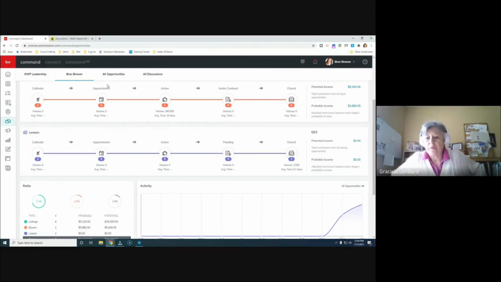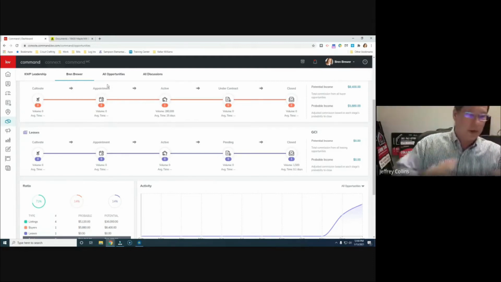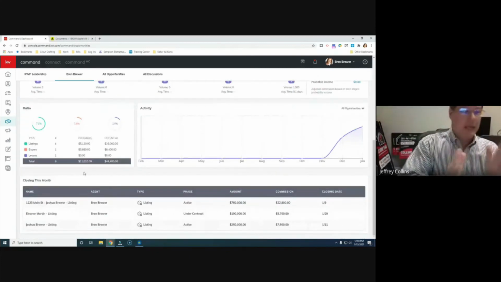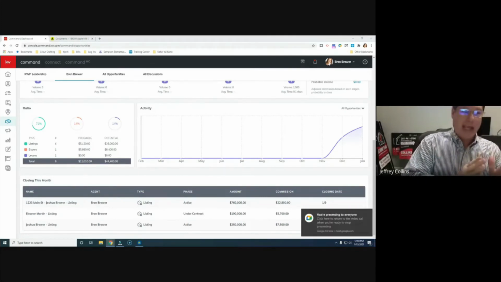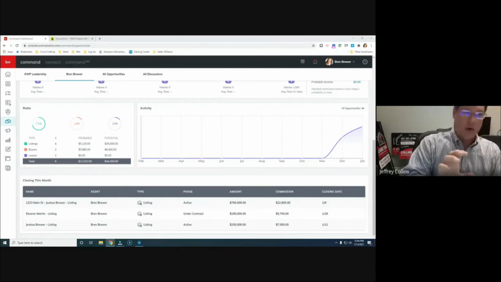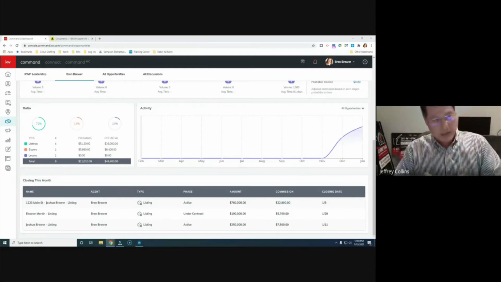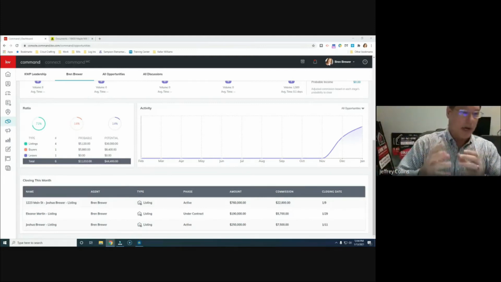Yes. Because then what you're doing is you're adjusting all of your graphs inside of Command. Command is giving you a heartbeat of your business. And so the more that you accurately tell Command what's going on with your business, the more accurate your readings are on your graphs, on where you are towards your goals, on where you are towards appointments set, appointments kept, appointments turned into contracts, contracts turned into closings, moved into business. So you really want to keep all that up to date.